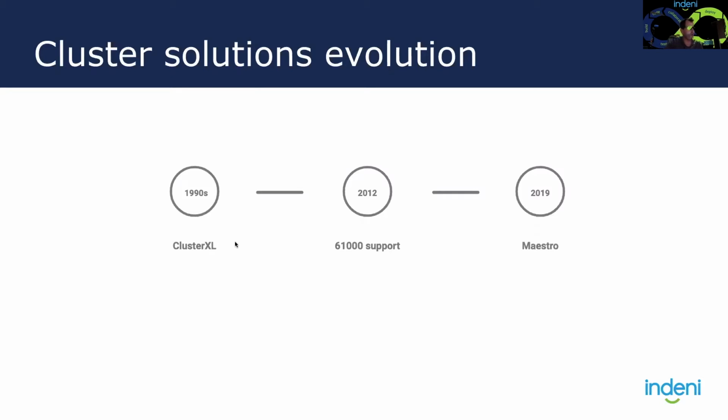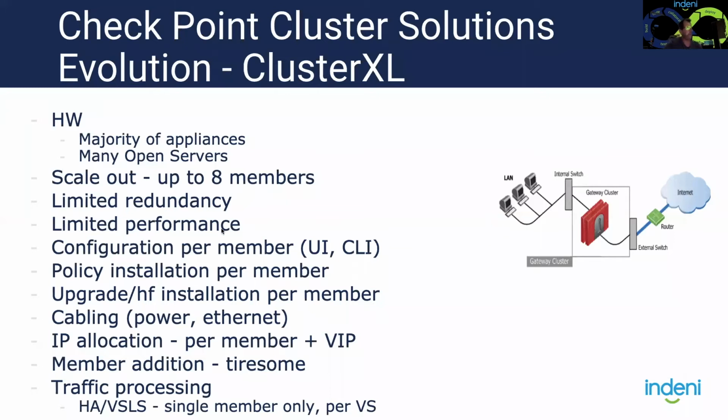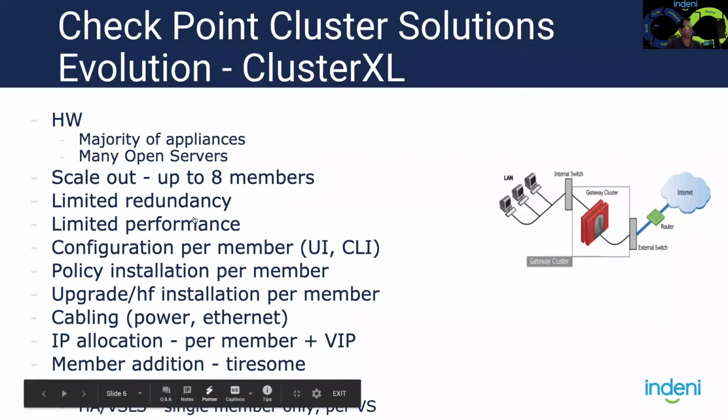And then in 2012, the 61K platform was introduced. Later on along the years, until 2018, there were an additional 44K, 64K, and 41K. And last year, in the beginning of 2019, Maestro was introduced. So this is a high level view in terms of timeline. Now, if you try to dive in, one second, I'll try to use a pointer.